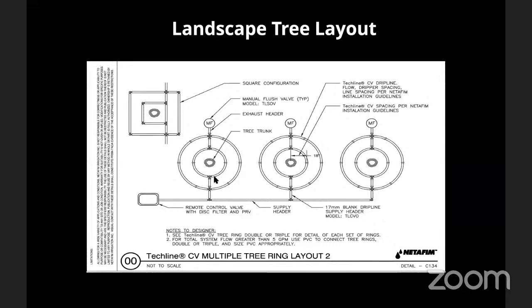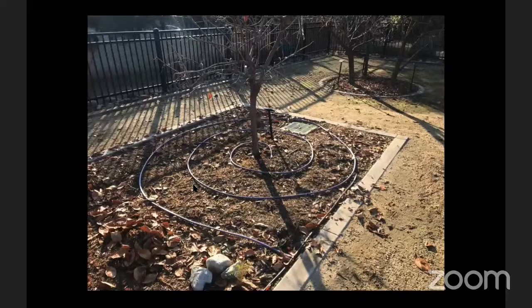And so what you can do is for trees, you definitely don't just want to leave a couple of those button emitters right at the base. You want to, for each tree, kind of anticipate what the canopy is going to be, and a lot of your water is going to be right at the edge of the canopy. And so as the trees grow, you might need to add more on over time. Or if it's a fast growing tree, just anticipate where it's going to be from there. So this is a real world example.